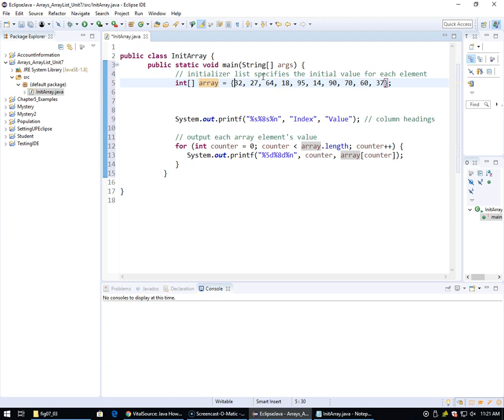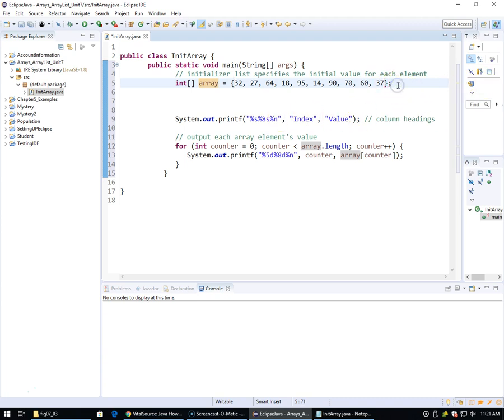One thing you're not seeing is a size, okay? Instead you actually see some values, and the Java IDE knows, depending upon the number of values, what kind of array size I would need.